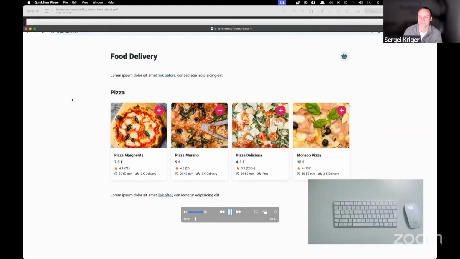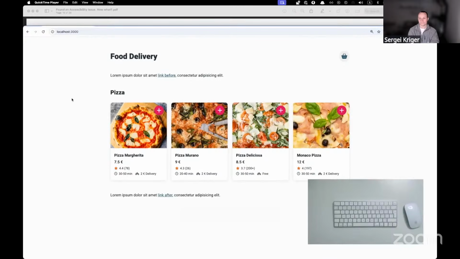Hello, food delivery team. I'd like to report some accessibility issues. As an active user of your website, I have figured out that functionality on the website only fully functional if you use a mouse. For keyboard users and for screen reader users, the functionality is not fully available. That makes it impossible for users to use your website and to buy your products. I took a liberty and fixed some of the critical issues in the browser, and I'd like to demonstrate you how that works.